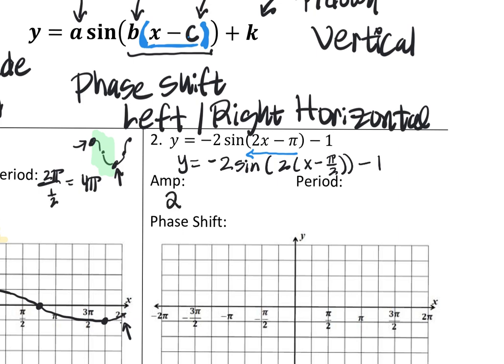So you have to be able to undo that part, like factor out the 2. So I'm dividing both of those terms by 2s to bring it out in the front. Our amplitude is 2, even though I know it's a negative. Period is 2 pi divided by 2, so in this case it's pi. Phase shift, we are going right pi over 2. Because remember, the negative is part of the formula. So if you see a negative there, instead of going left pi over 2 like you would think it would be, it's opposite of that. It's like right pi over 2.